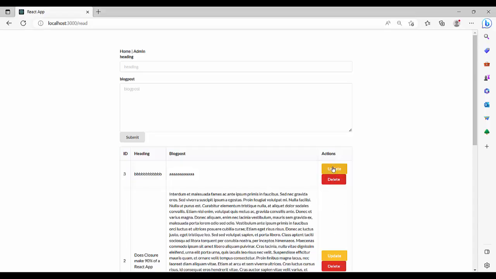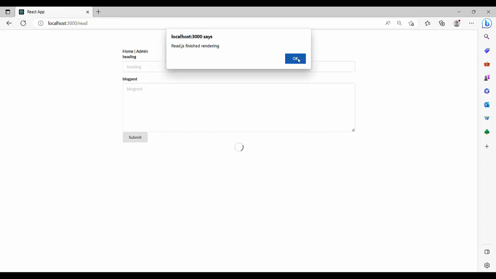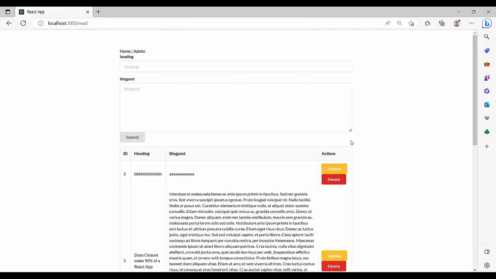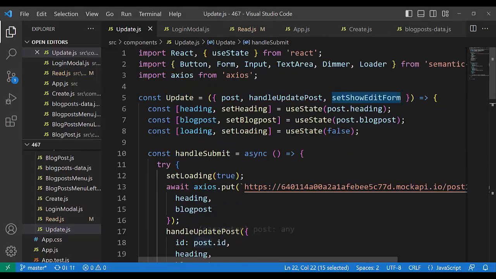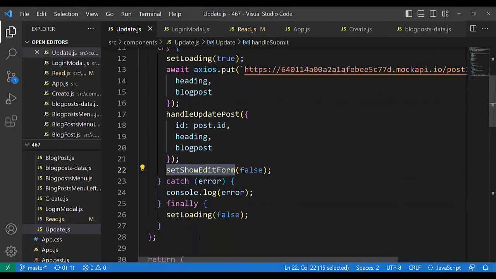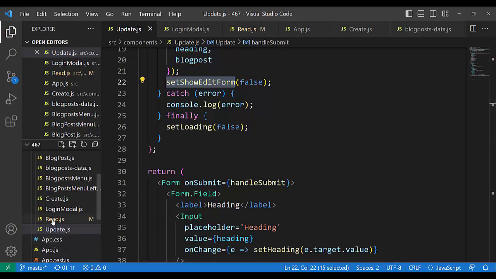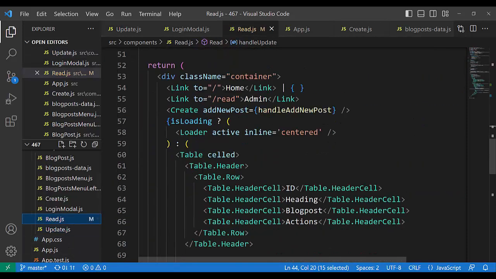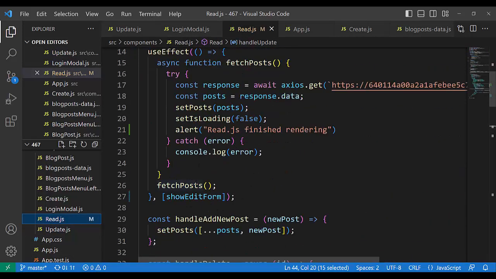First update, initial rendering, update, first update, and now I remove, pardon, where I must watch, it is in read, show edit form, okay, we have show edit form, let's go here.